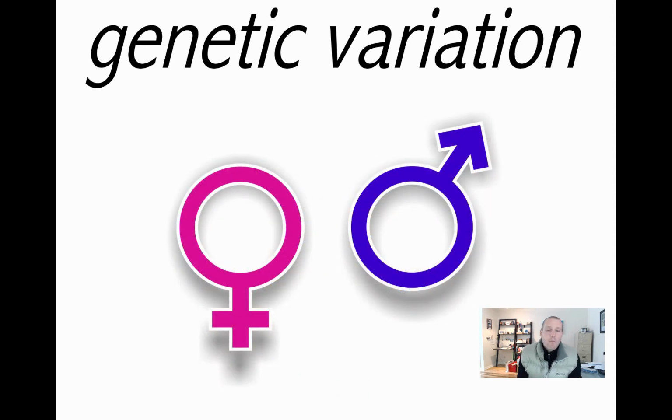Okay, the last place that we see genetic variation is in the act of sexual reproduction. Sexual reproduction, all things being equal, is a random process. There's no way of knowing which sperm produced by meiosis and which egg produced by meiosis are going to come together. That randomness gives you a huge amount of genetic variability. So when we combine the crossing over, the independent assortment, and the randomness of sexual reproduction, we have a huge amount of genetic diversity in populations that reproduce sexually, producing their gametes by meiosis.